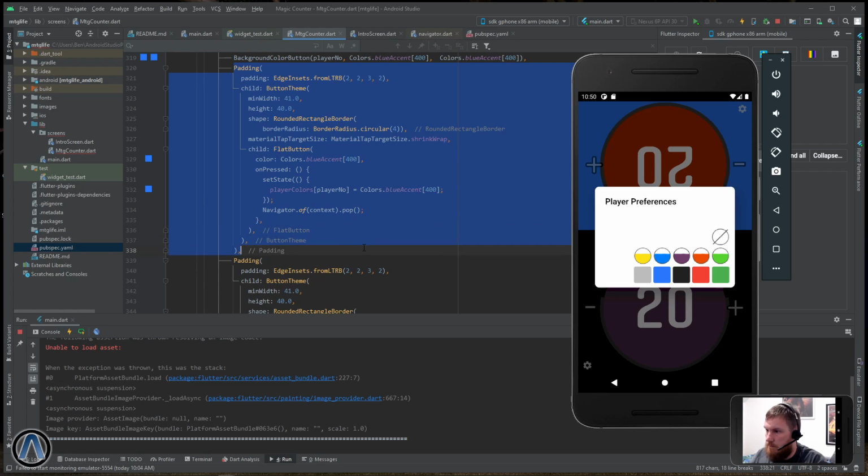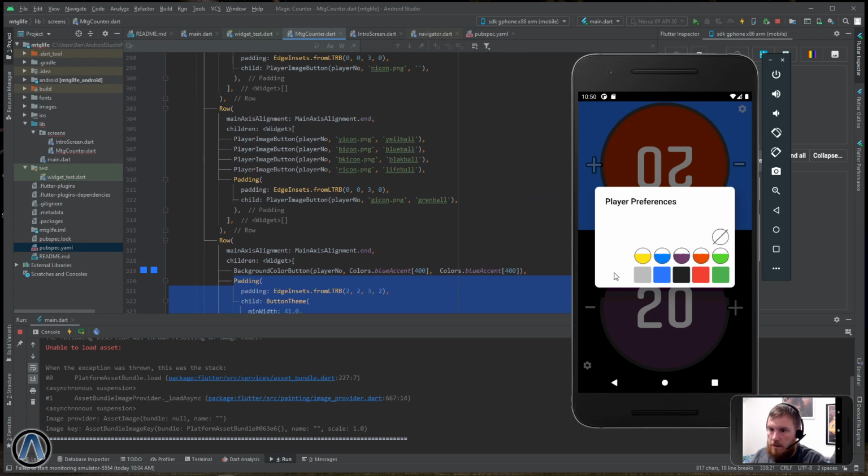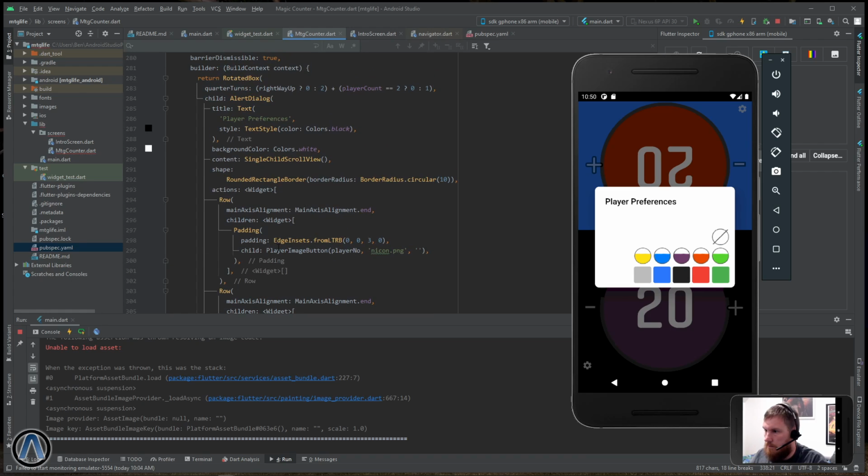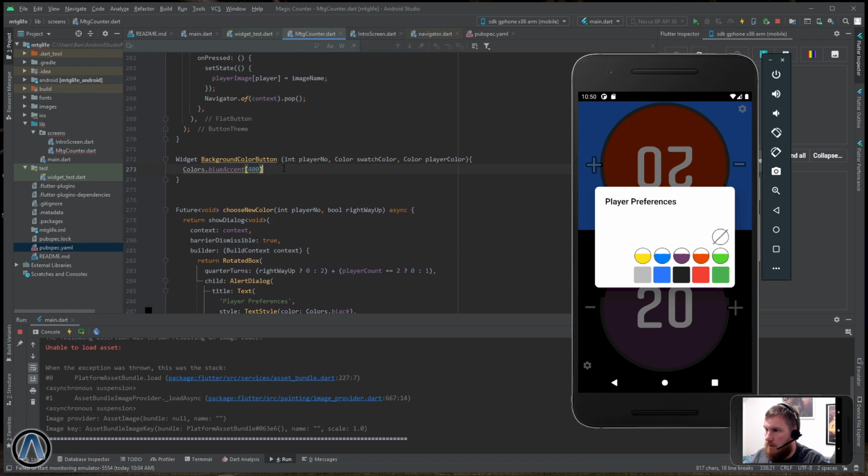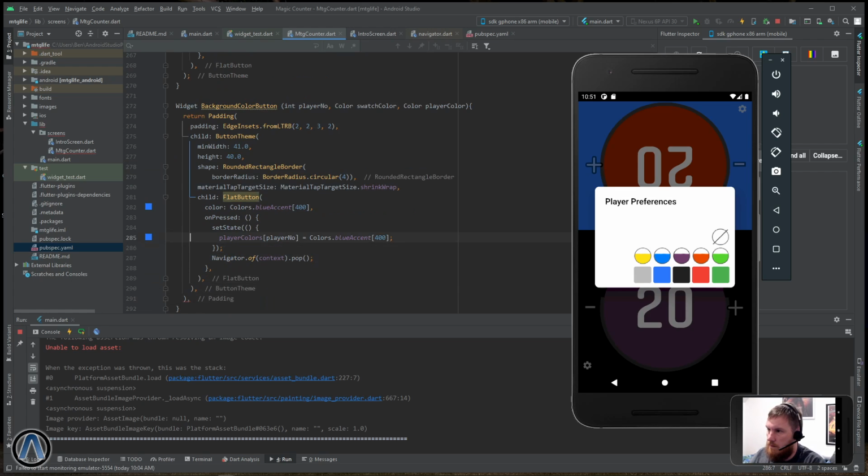So it was a copy of this, but it had our white player option. So swatch color goes there. Color goes there.